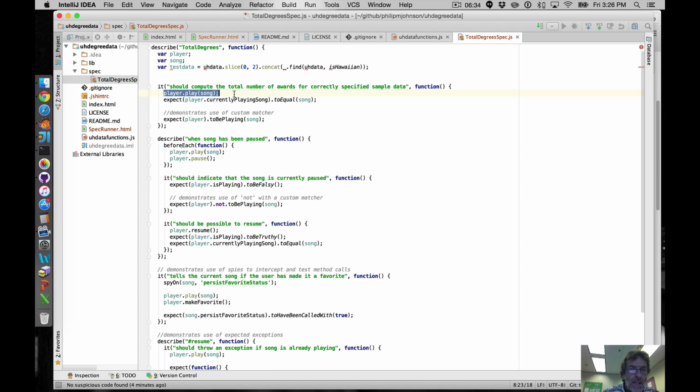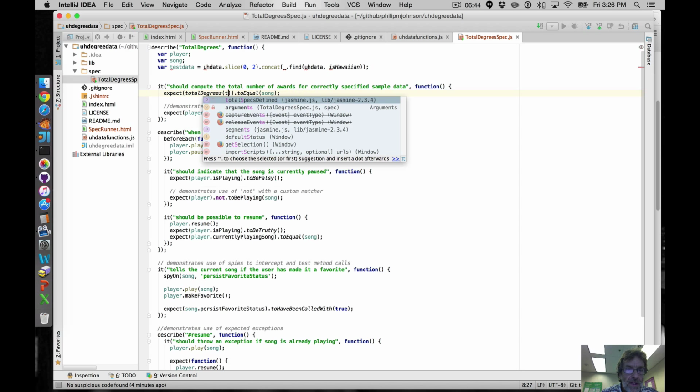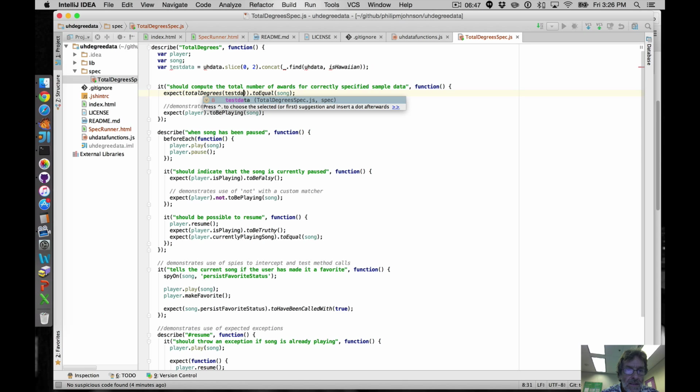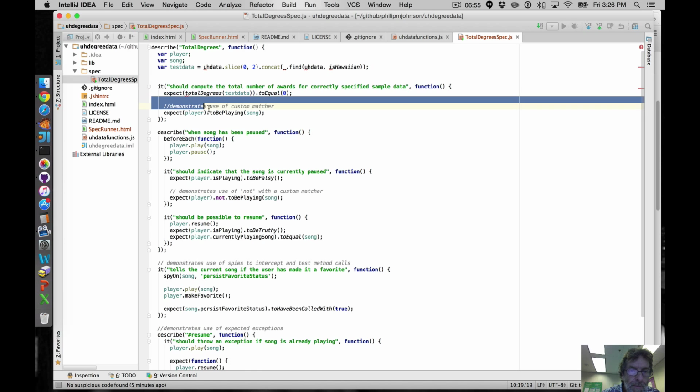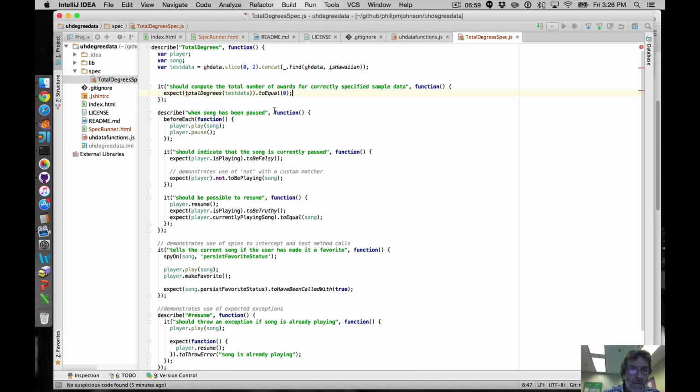Okay, and so then we'd say, if we call totalDegrees with test data, that should equal something. I don't know what that is. We'll put 0 there for right now. But we know it should actually compute the right value.